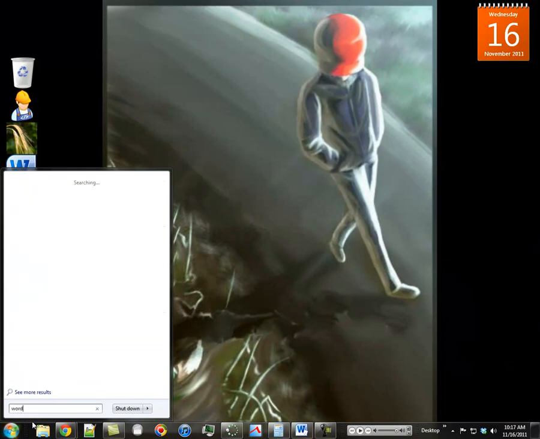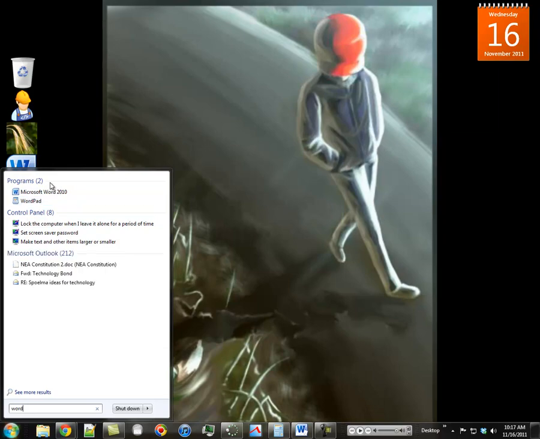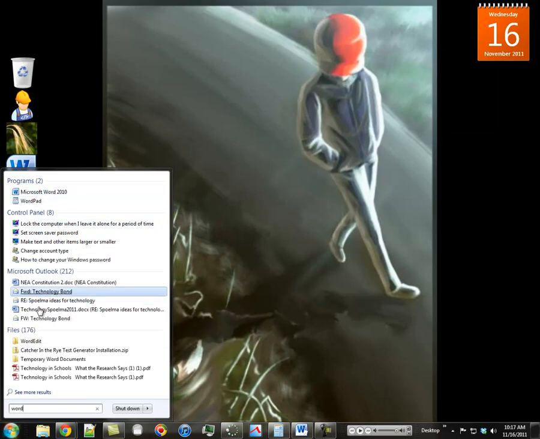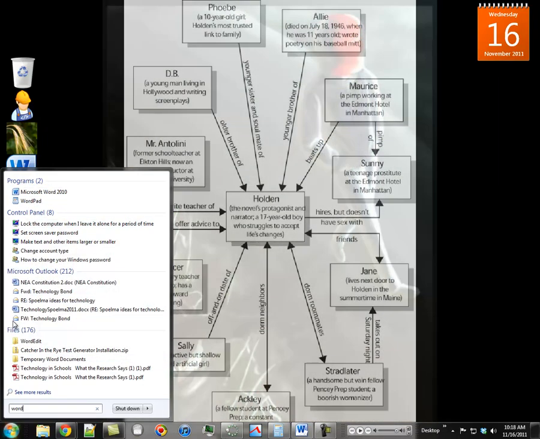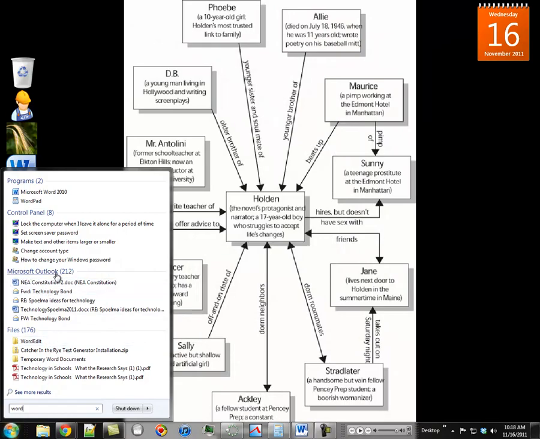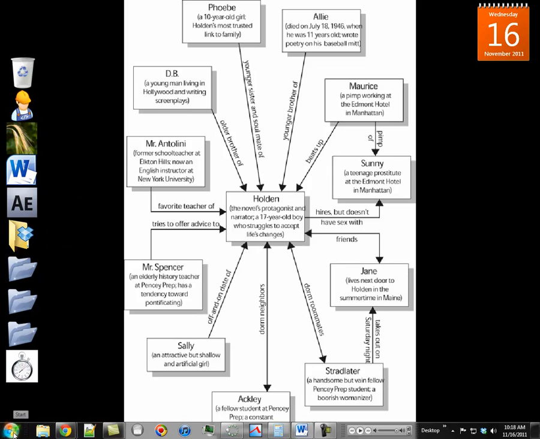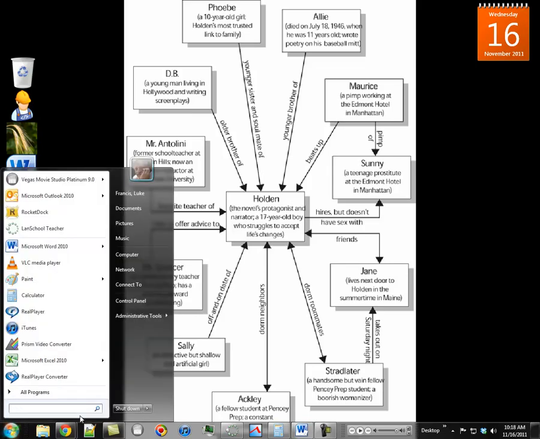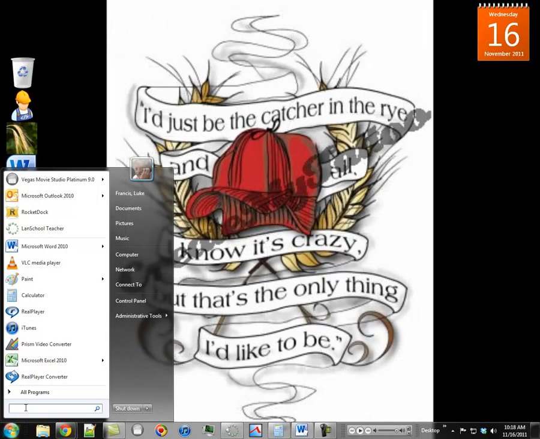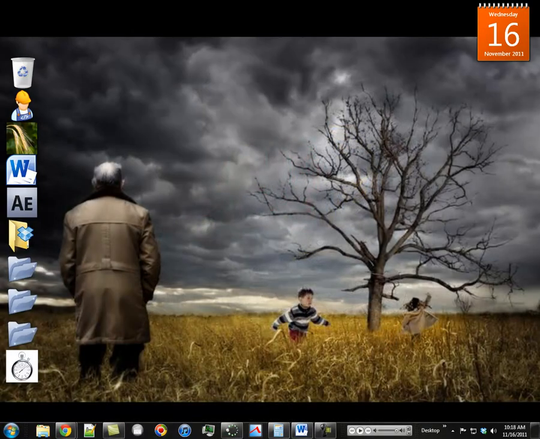If you want to find your Word program, there it is. Pops up along with WordPad and other items that might have Word in it. And you can see that it kind of breaks it down, searches your Outlook, Email, Express too as well. So the little Pearl down here is also a search application that allows you to find any number of documents, files, applications, programs, whatever you want to think of them as on your computer. So there you go, handy dandy little tool.